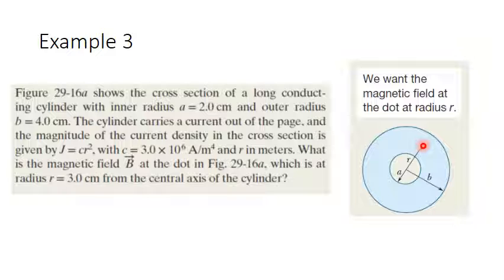If we want to find out the magnetic field at this point, we are going to draw an Amperian loop, and a suitable Amperian loop in this case is a circle with a radius small r. The integral of B dot ds for a closed loop would equal mu naught times the enclosed current. So it would be required to find out the enclosed current in this case.